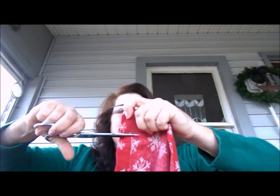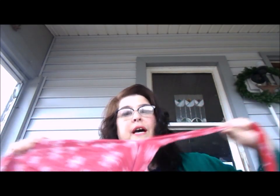1.5 inches, maybe 2 inches at that. And because it's woven, you have a weft and a warp. You can actually just make that clip and then rip that all the way down. You can do that with shirts, you can do that with sheets, you can do that with anything that's woven.